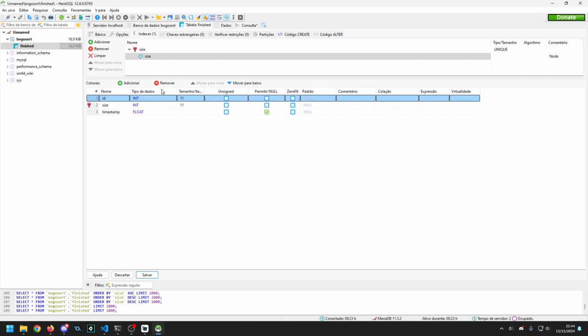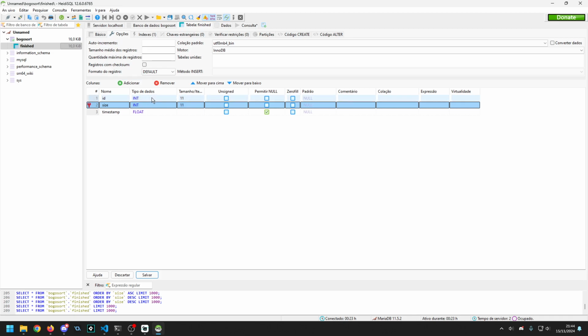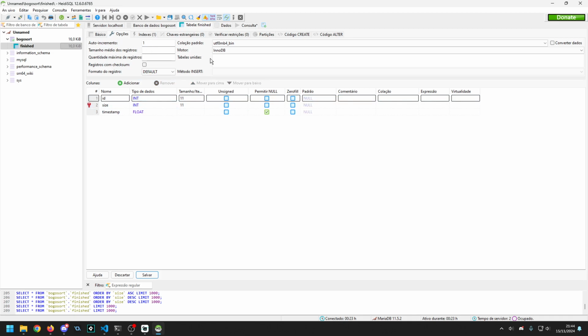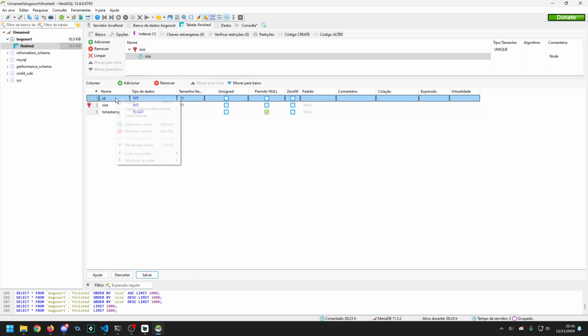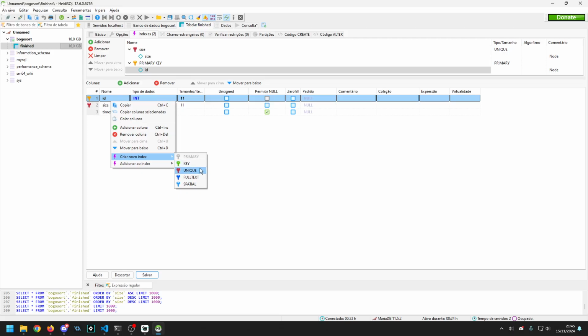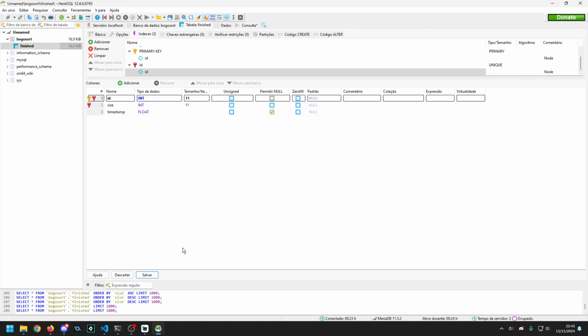And it's an int, not null. And it's an auto increment by 1. Primary key, unique. Save.